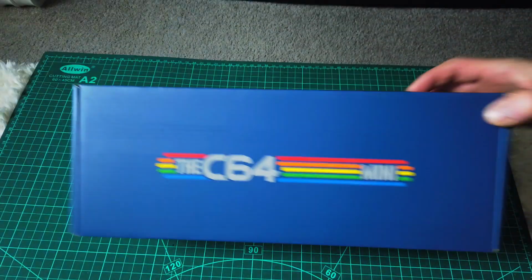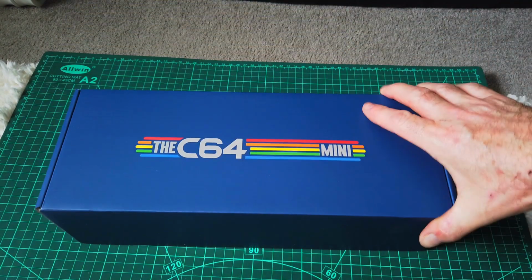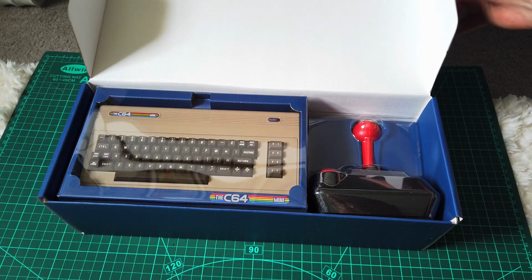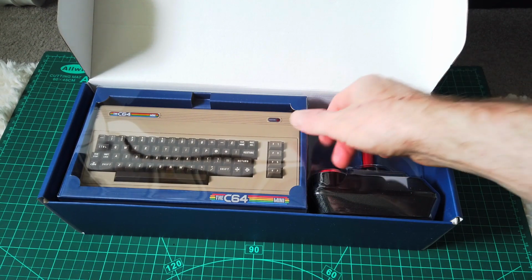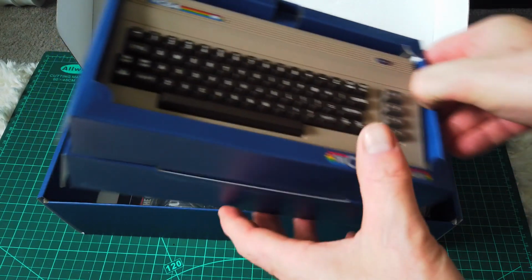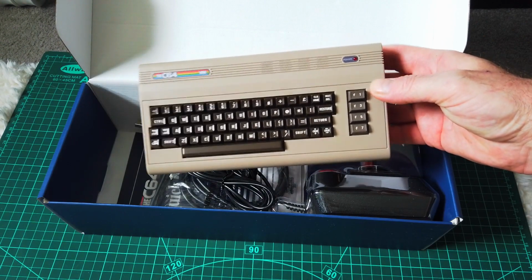Oh. Now that is a bloody nice box. I must say, Retro Games, the packaging is fantastic. Oh yeah, that is a beauty. That is an absolute beauty. Just the same as the A500 Mini, it has a non-working keyboard, just purely for aesthetics. Yeah, quality.